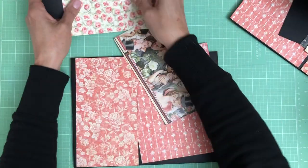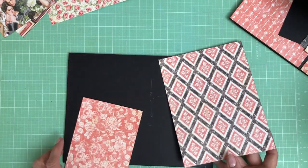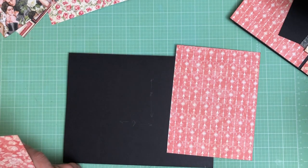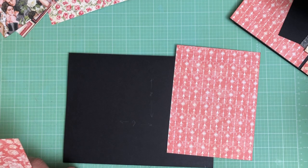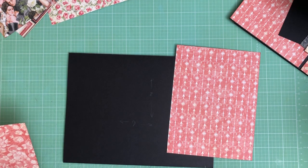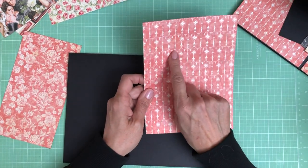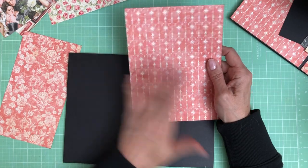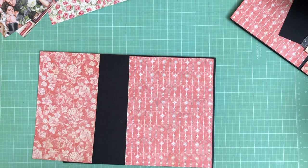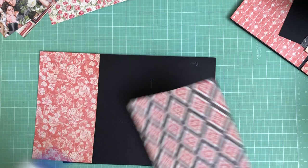Okay, so we're going to start by doing some color blocking here on the base page. Both of these images are from the 12 by 12 collection. So you're going to start with this panel, which actually winds up being 4 3/8. Let me look at this one. Okay, so you're going to take the 12 by 12 and split this in half. So this is 6 inches wide. So start with that, and then you're going to trim this pattern to fit. And there'll be a color block seam between the two.